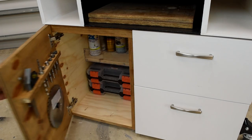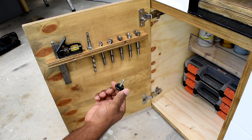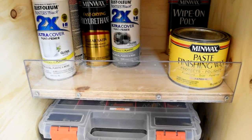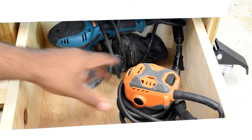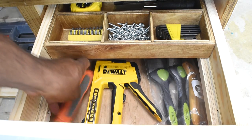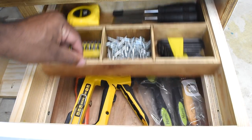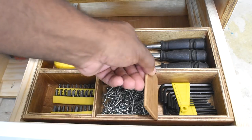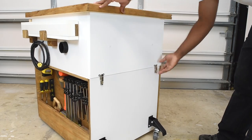Let's get to the rundown on the upgrades on the homemade table saw stand. On the door we have the bits, the combination square, and storage for all the blades. Inside the cabinet we have screw bins down low, and up top a shelf with a plexiglass front so you can see through and store finished products. In the bottom right drawer we have power tools — a sander, router, and room for more. The top drawer has space for hand tools, razor blades, a staple gun. My favorite part is this organizer with adjustable dividers. At the end of the day it's your tool cabinet, so make it look as nice as you can — that can totally motivate you.